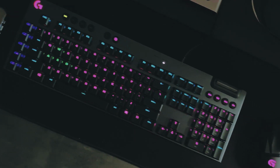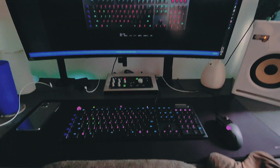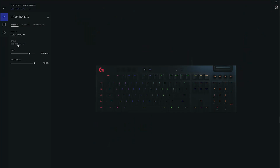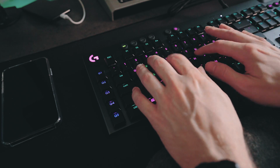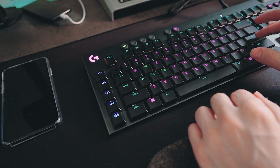So in terms of looks, it's absolutely gorgeous. I think it looks fantastic. I think it's absolutely one of the better looking keyboards I've ever had. In terms of customizability, wow, man, the RGB and the macro keys and the media keys, it's got it all. In terms of feel, it's a personal preference, but man, I just love that low profile feeling. And I really like what Logitech's done with their different keys. To me, the clicky and the linear are my favorites. The tactile was just a little bit muddy for my liking.